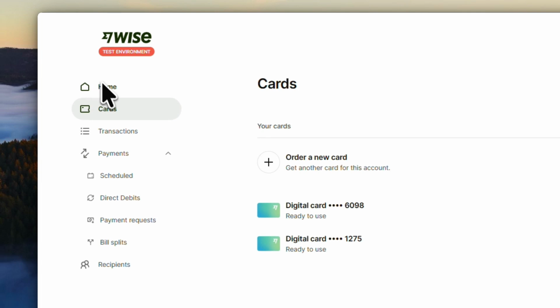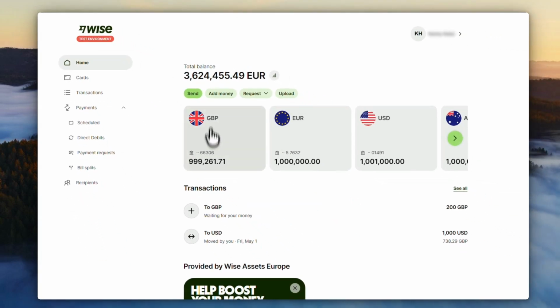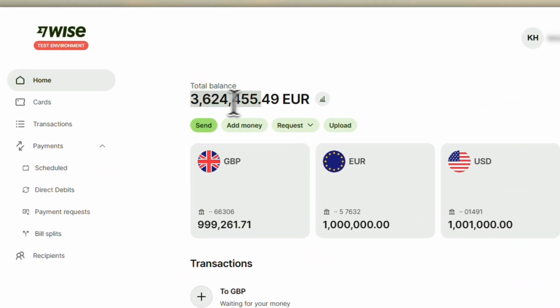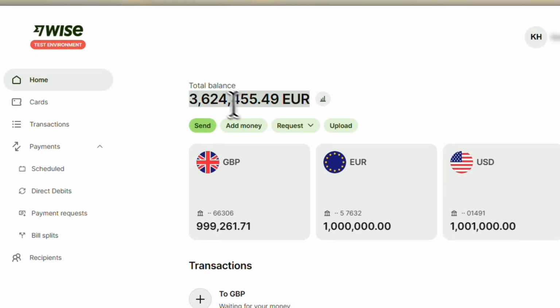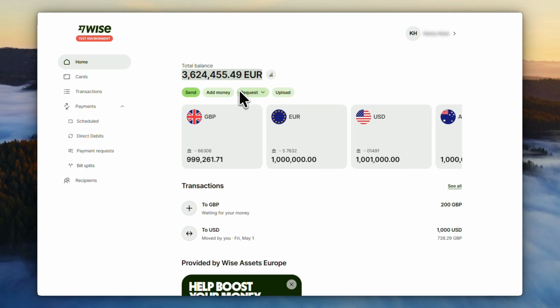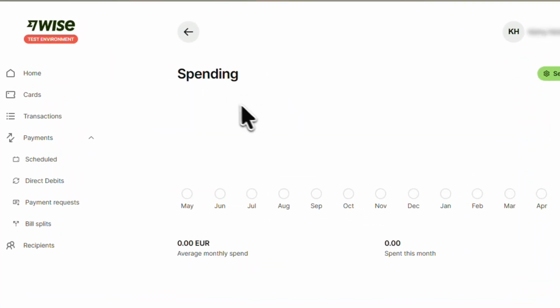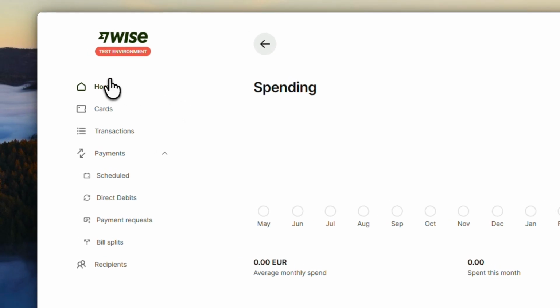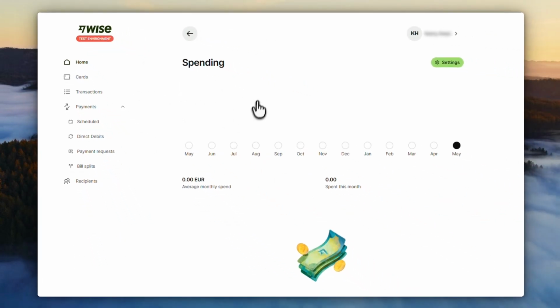First, log into your Wise account and head straight to the home dashboard. You can do this on the mobile app or on the website, whichever you prefer. Make sure you're using the official Wise app or the correct website, and, for security, sign in on a private connection. If you use two-step verification, have your device handy so you can confirm the login quickly. Once you're in, you'll land on the home dashboard.